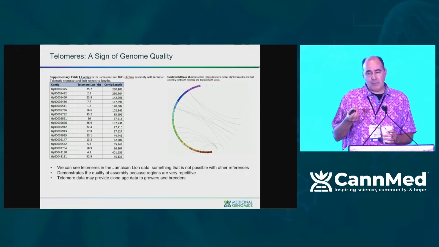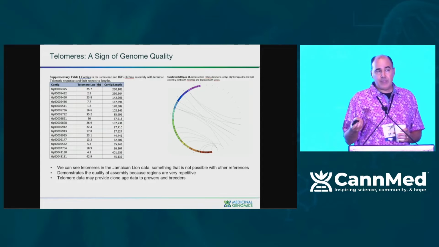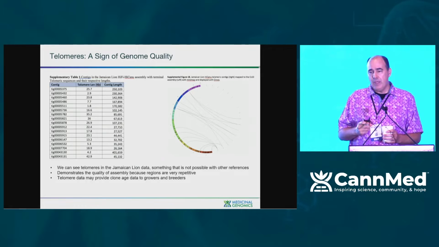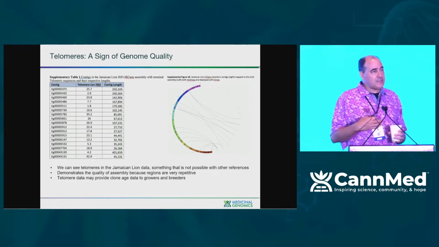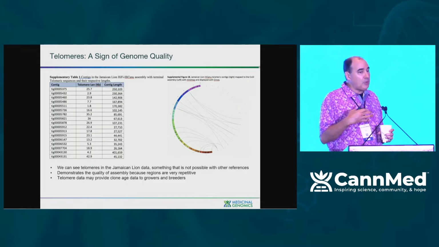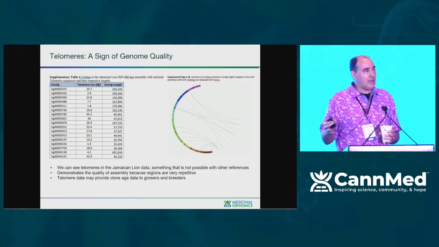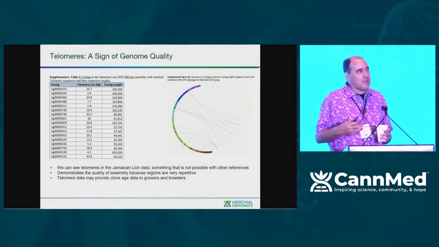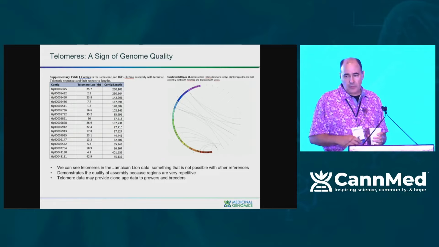I bet this is a bit limited. There could be some in there that are 60 kb, but we didn't really have the read length in HiFi to be able to resolve them at that point. But this is something to think about with cannabis senescence and to think about with cloning age. If you hyperclone things over time, the telomeres likely shrink like they do in mammalian genomes, and this may give you a sense of a molecular clock on the plant.